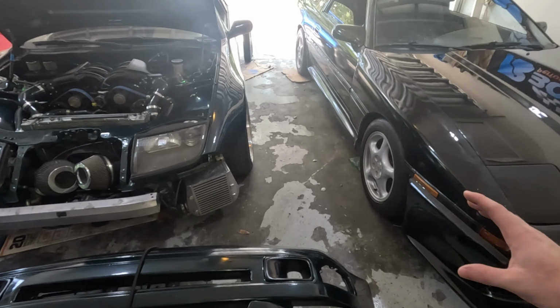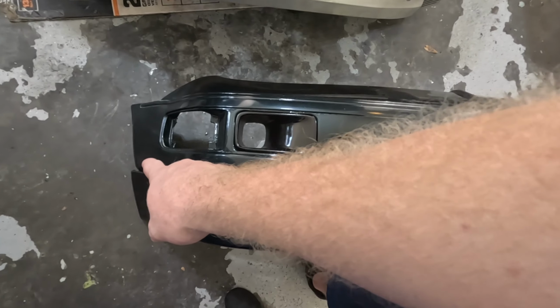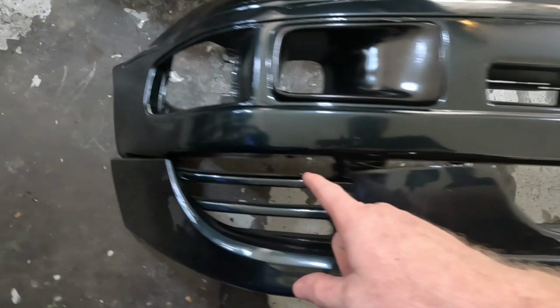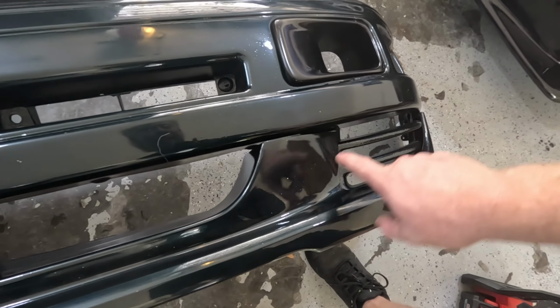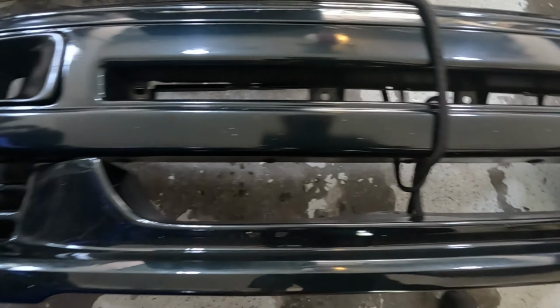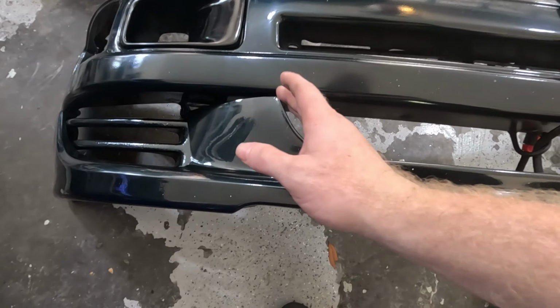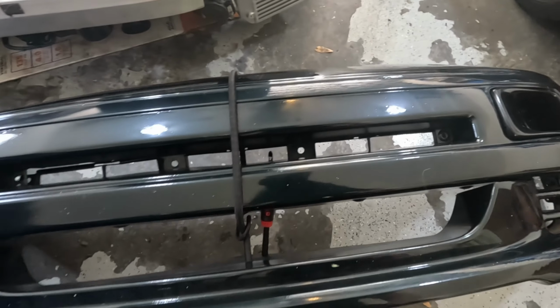Trying to get this piece to fit all at once is not gonna happen for me. This is proving to be quite a pain. So what I think I'm gonna do, as you can see, it's a little bit off the sides on the corners there. This isn't quite pushed up all the way. This isn't quite pushed up all the way, and over there, same thing. However, what I think I'm gonna end up doing is starting with the middle, push these up all the way to the top of the bumper. And then once I get those corners up, as long as they're even here and even here, I think the sides will line up just right.